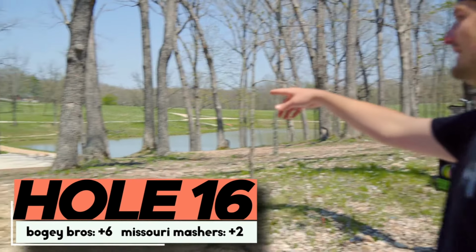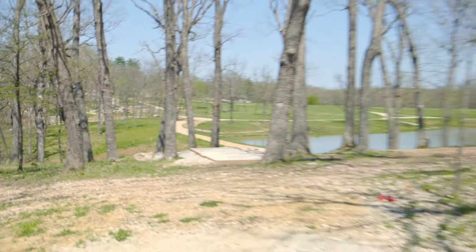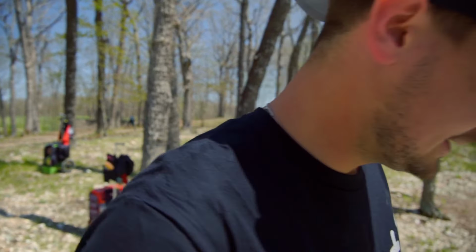402, par 3 island hole, straight ahead, tight gap to hit, and it looks like the drop zone is the red tee, so you don't even have a look at it if you don't get there. Luckily, we're not first.